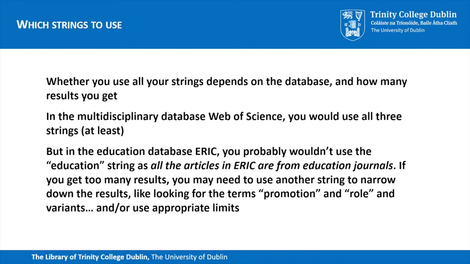Another example of that is if you are looking for what's called a randomized controlled trial. So this is in the biomedical sciences again. These things are called RCTs. There are databases which are specifically RCTs. So if you're doing a search in Web of Science, you need to put in words to do with randomized controlled trials, but not if you're in a database which is entirely made up of randomized controlled trials.